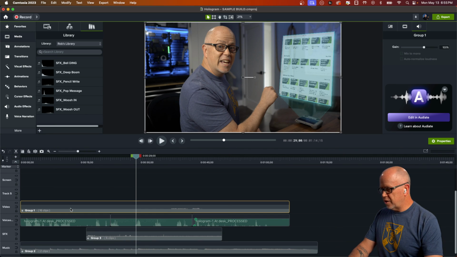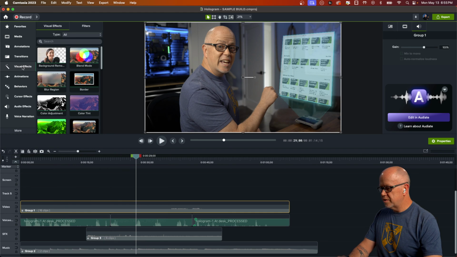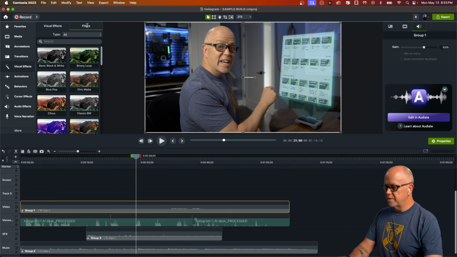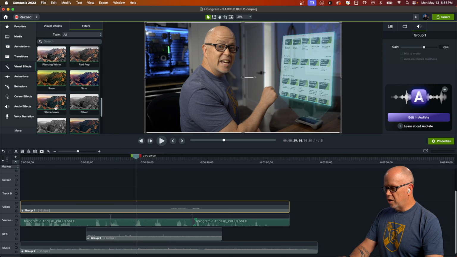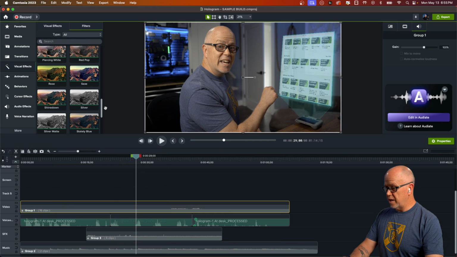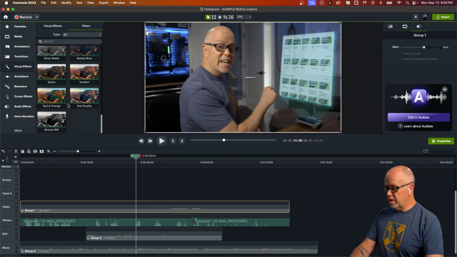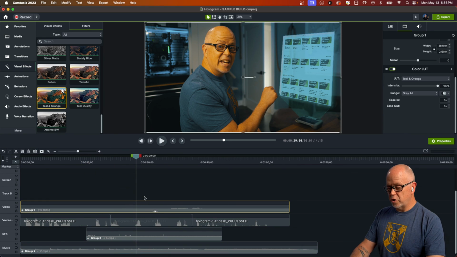Let's just highlight the video track and go up to Visual Effects, click on that, and now click this tab here called Filters. Okay, and you'll see there are all kinds of different filters and they all give a slightly different look to the videos. There's one that I like that's down here, teal and orange. So you can click on it and drag it down to your video. And see how everything just kind of changed? I look very yellow now in this video.